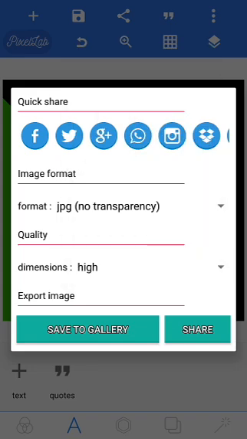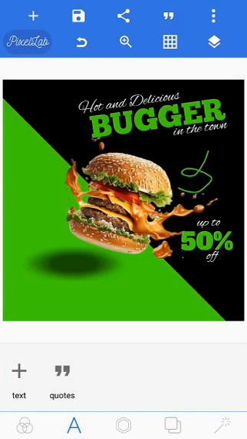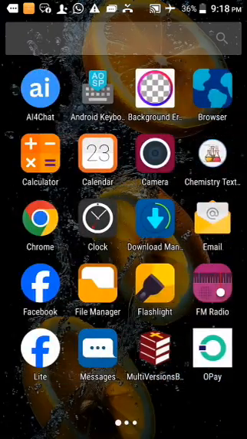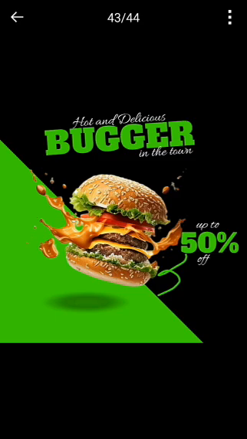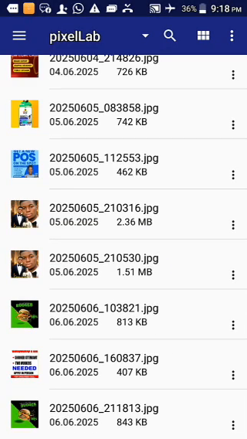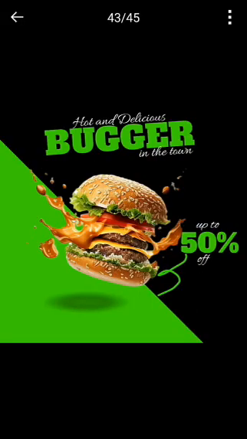So once you save it, save to gallery, rendering image. Image is saved. So you can check your image, the one you've done. You go to your image, into your file, just click on it. This is not hidden, but I'll show you that it will soon come. This is it now. This is the one we just did. This one that was done earlier. Can you see it?